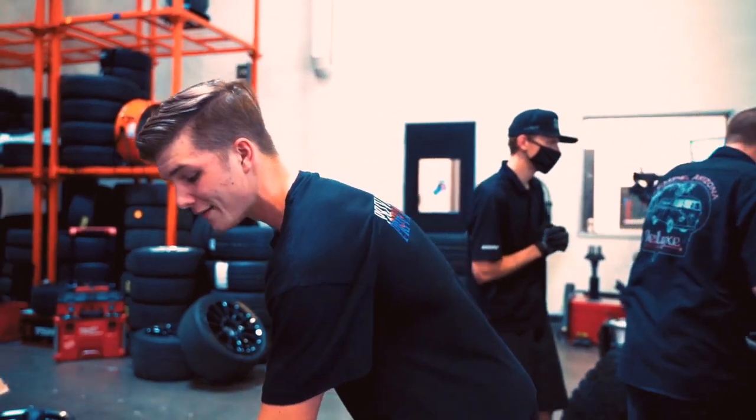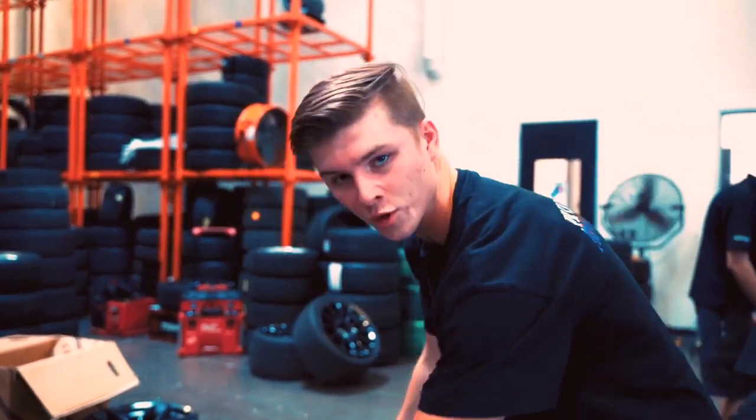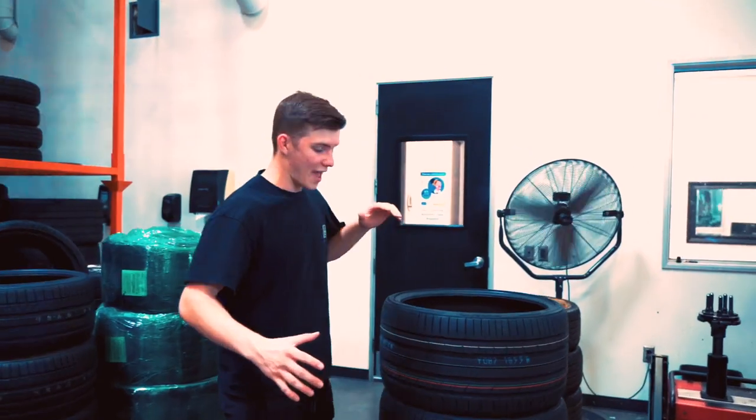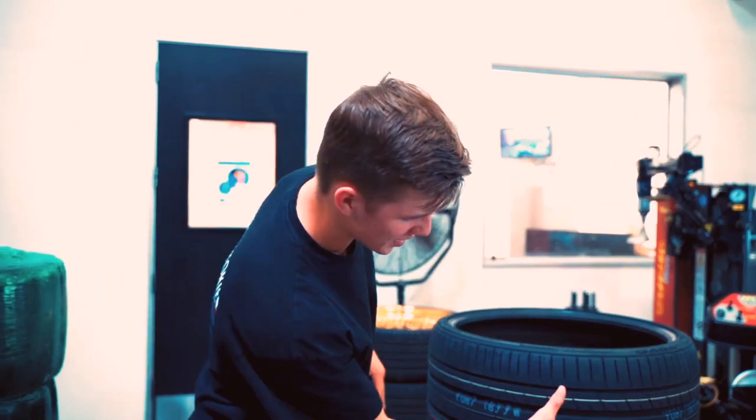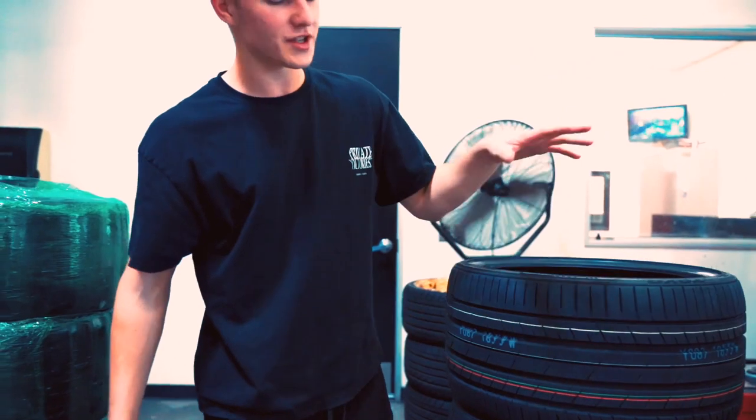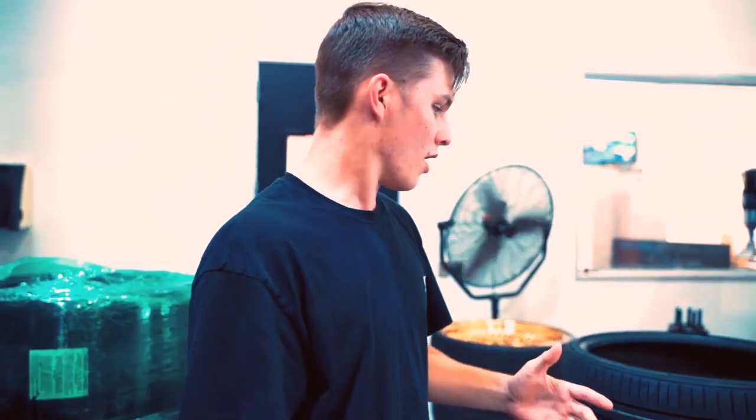And then we've got some 11s in the rear, some nice, big, beefy wheels in the rear. And then over here, we've got the Toyo tires. So these are some 305s in the rear. You can see how beefy these things are. So these are the rear tires here. I'm so excited for these things. These are gonna be so grippy and perfect for the back roads, for all the rallies I'm going on in the next couple weeks and months. So let's mount these tires onto these wheels and get this thing back on the road.